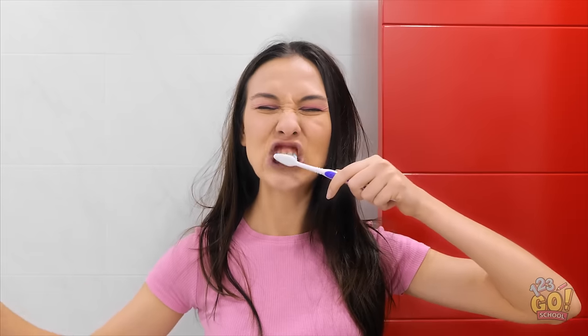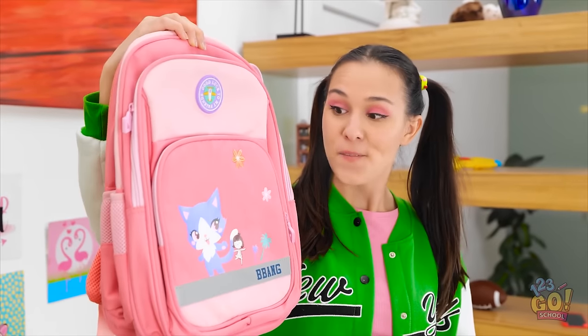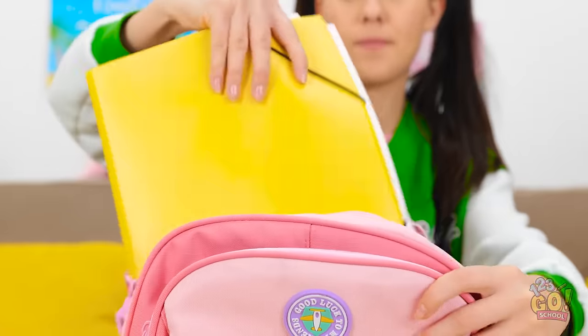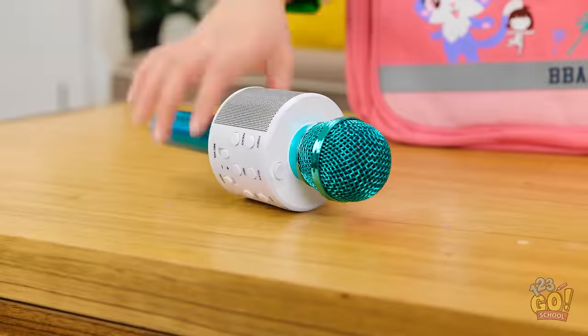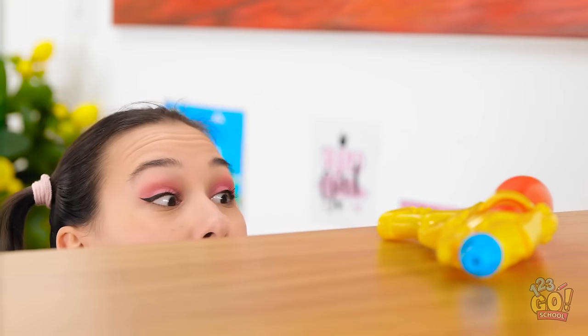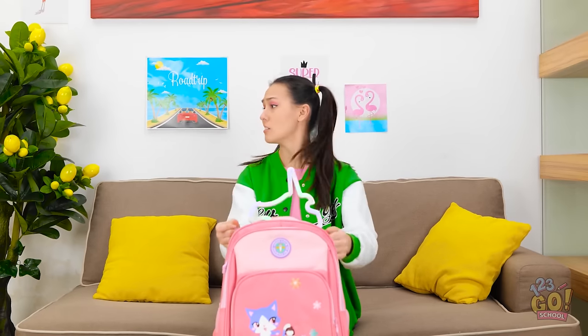Is it morning already? What a great sleep! I better get dressed. Gotta get those teeth nice and clean. I love cereal. Is that the time? I don't want to be late for school! I'll need to pack my bag! I'll need this. And this. I sure have a lot of things to take to class. I don't want to forget anything. I hope it all fits in. I'm definitely not leaving my glue gun behind. Something's missing. Gotcha! Maybe I should take some more toys — school is pretty boring. This looks good. I think I have everything I need. I think I've cleared everything out.